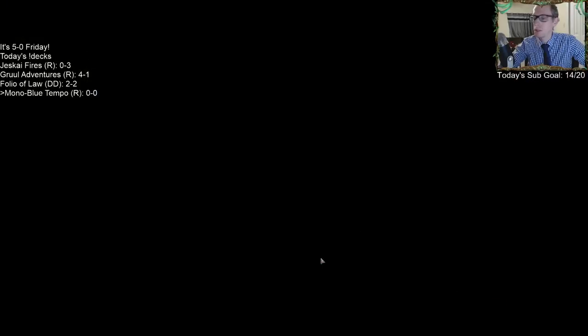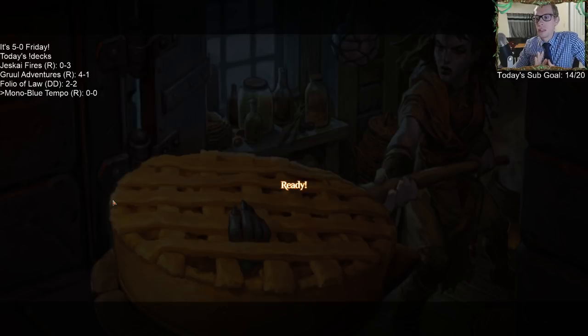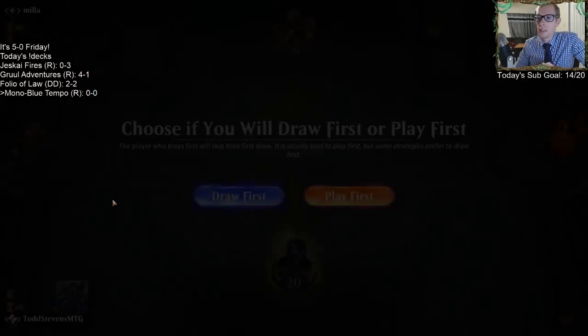Mono Blue Tempo. All right, so yeah, different day. I'm kind of getting some theme days here. We have Tuesday Bruise Day, where we build around cards that don't see any play, like rares and mythics that don't see play, and Best of One Monday, where we get some Best of One in.